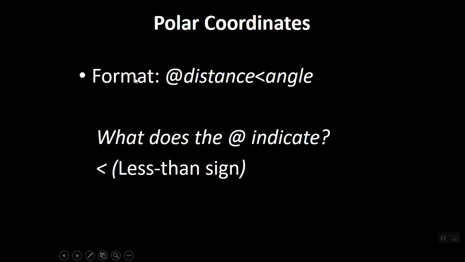After we specify our first point, our absolute point, we're going to tell AutoCAD at, which means forget about the grid and the number line and the origin, just go from wherever I clicked. Then we're going to type in a number. The number will be how long you want the line to be. Then you're going to type in the less than sign. And the less than sign is on your keyboard if you hold down the shift and you hit the key with the comma, right? That's the less than sign. And then we type in the angle that we want to bear to.